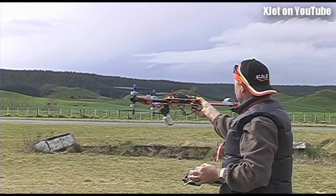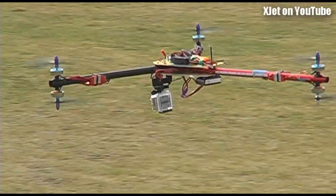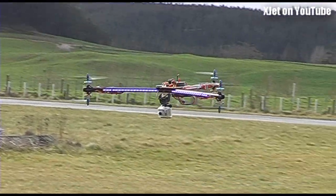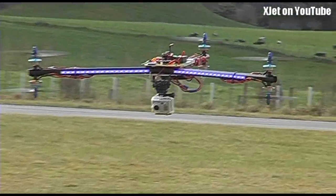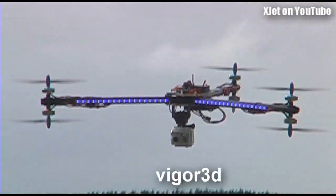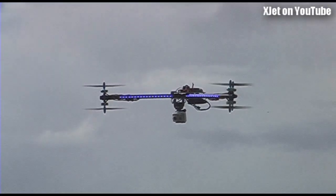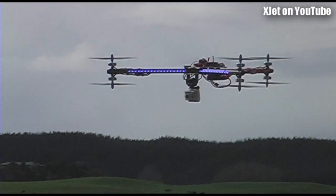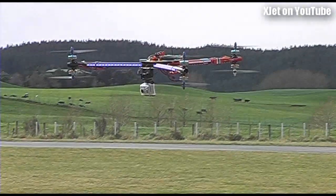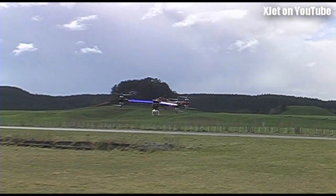You have to wear your caps backwards when you're flying. And now we're being videoed — this will probably be available on the Vigor3D YouTube channel, which is Wayne's channel. So if you want to see what the Tricopter sees, go to his channel — when you're finished watching this wonderful video.